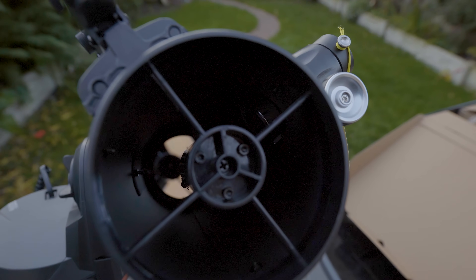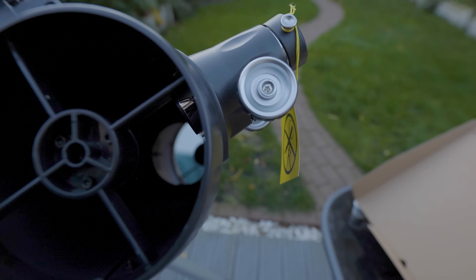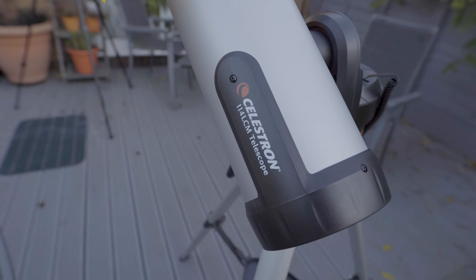It takes me back to when I was 15 years old looking through this telescope — it looked the exact same back then as it does now. The process for achieving this view of Jupiter isn't exactly straightforward. When setting the go-to mount up you need to give it a lot of information about your whereabouts in order to align it correctly. Setting it up can take anywhere from 10 to 30 minutes, but once successful you can now roughly locate 40,000 different objects in the night sky with just a few clicks.